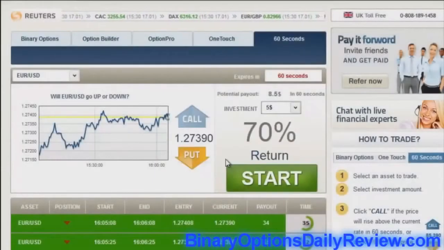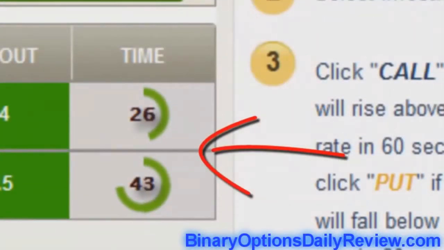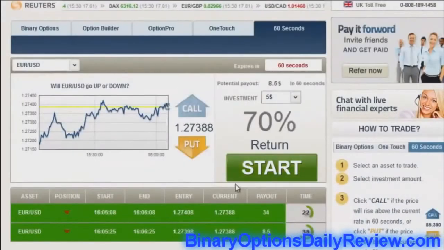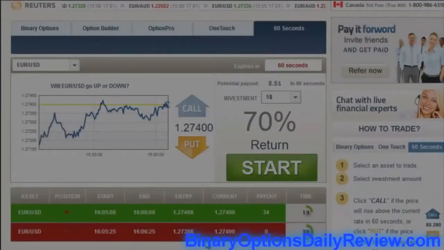The trades are further apart than I wanted them to be, both the entry point and the times that they are apart from each other. There's almost 15-second difference. If anything, that's kind of what not to do. But it's not the end of the world. I mean, the worst case scenario is if the $20 trade wins and the $5 trade doesn't, I've only lost $1, so I'll probably go back to the beginning.